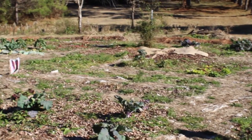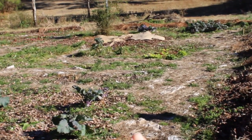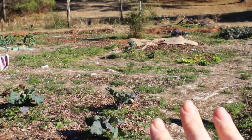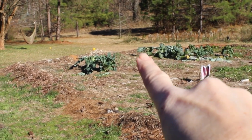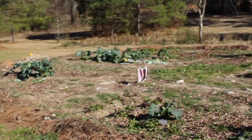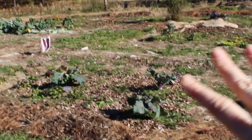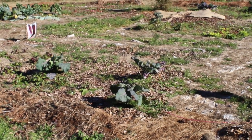I do want to just choose a spot for the potatoes today, and I'm thinking somewhere high on this end because they need good drainage. The garlic bed right here and where the broccoli is, that's where I did my potatoes this past season, and then the year before that I had them just down further. So I want to come higher, and those are my thoughts.